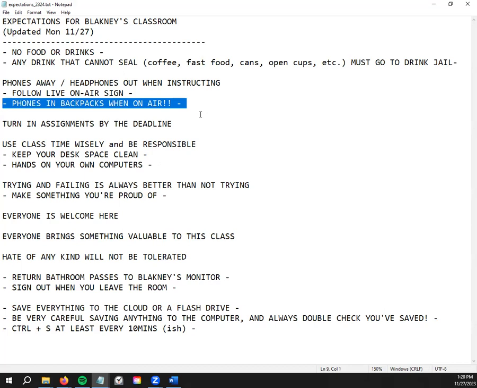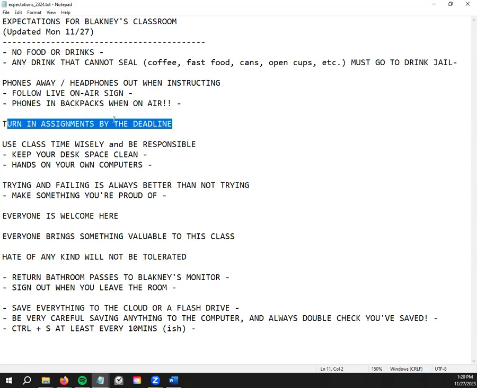Okay, phones and backpacks go on the wall. That's our new thing we're going to practice. You guys are good at it already, so I don't anticipate any issues, but that's how we're going to do things moving forward. Turn your assignments in by the deadline on time. The deadline is there because I know you guys are busy, and I want you to have the space to turn stuff in a little late, but you still need to get it in by the deadline. Each assignment you have 21 days to complete, including weekends. So this is how we avoid having homework. Make sure you turn it in so I don't have to take it away for the future.